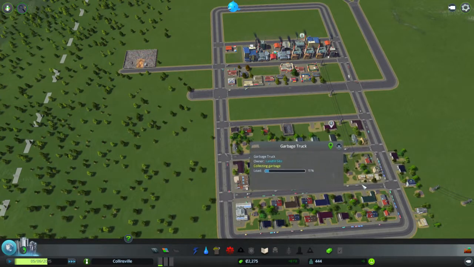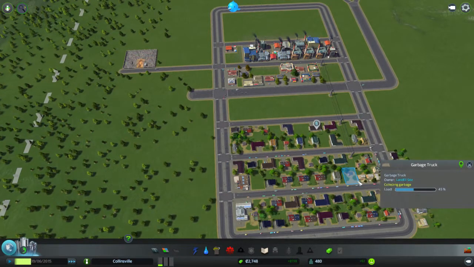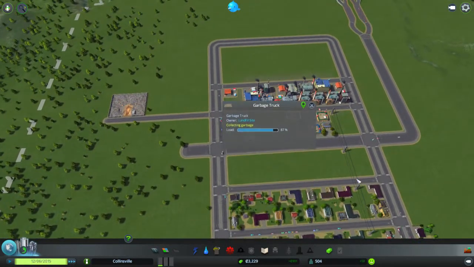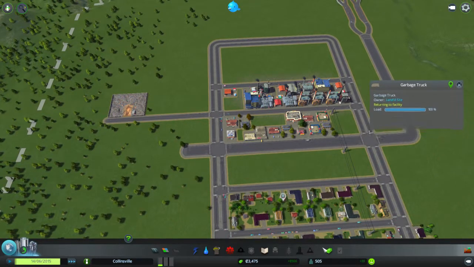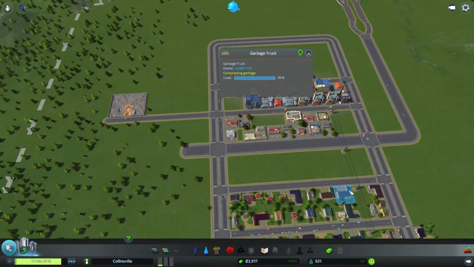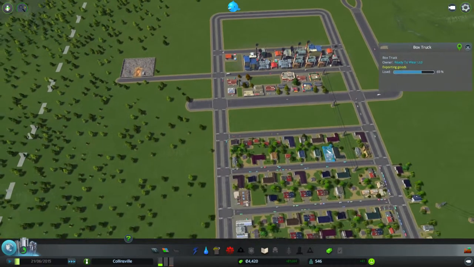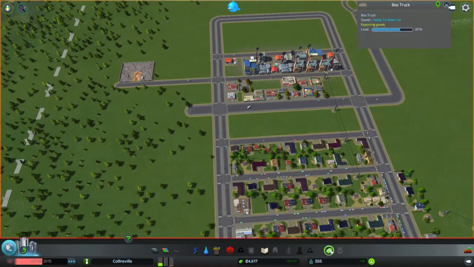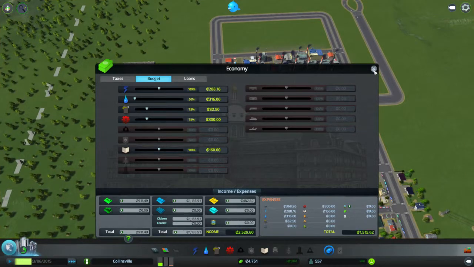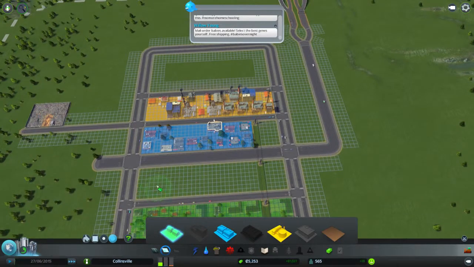Just seeing if these... It only sent out 3 garbage trucks, so I want to make sure that they are able to do everything. It's a box truck. It might need to be a little bit higher, and you might need a 4th truck. Water should still be fine. Power is going to be getting there at some point. I actually managed to get all the services in without taking a loan, which is not always possible.